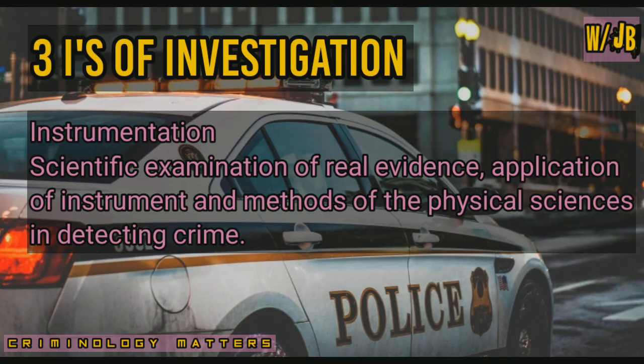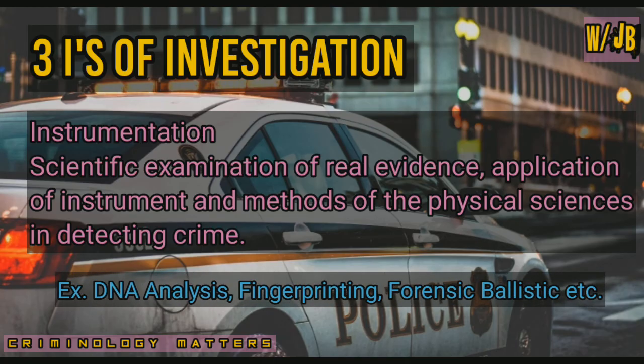What are those sciences? We have here the different investigative sciences that can be utilized. We have DNA examination. That's very much useful in the field of criminal investigation, especially in establishing the identity. We have also fingerprinting science. We have lie detection. We have forensic ballistic, we have forensic photography, and many more criminalistic subjects. Okay, so those are the different tools that an investigator may use in order to gather data.